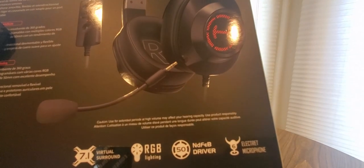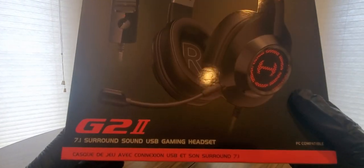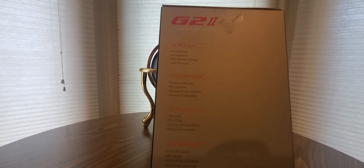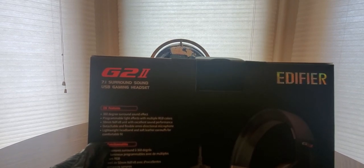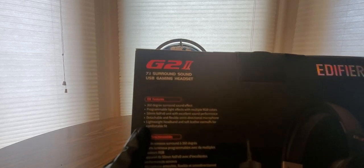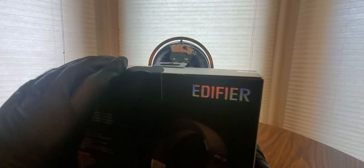RGB lighting. You can also use it for your podcast also. USB, 7.1. Headphone, microphone, sponge, user manual. 360-degree sound, surround sound, programmable lighting effects with multiple RGB colors. Excellent sound performance. And a lightweight head. Alright, let's take a look at this.